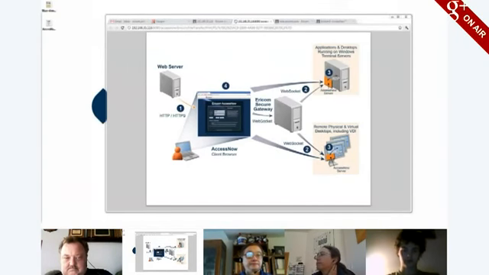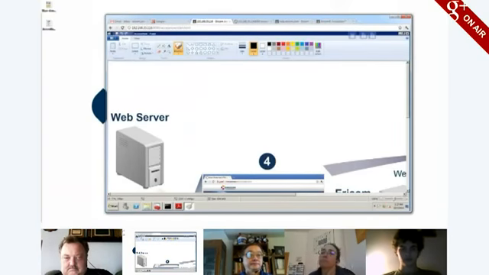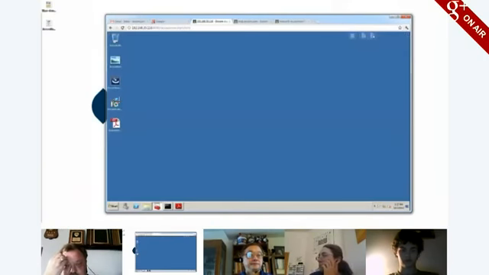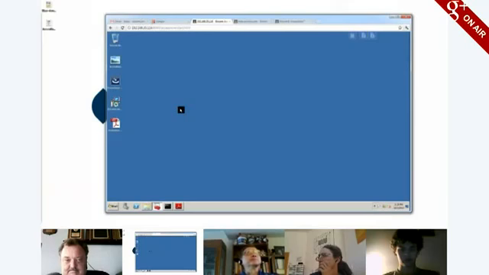Now, Warren, to your question, let me just explain. When you're looking at the desktop session, this session really is an HTML representation of an RDP session, which is just display data being transmitted back and forth. So there's never any actual application data being sent from the Access Now server to the web browser. It's really just display data, and that data is completely encrypted with SSL, so all of that is secure.